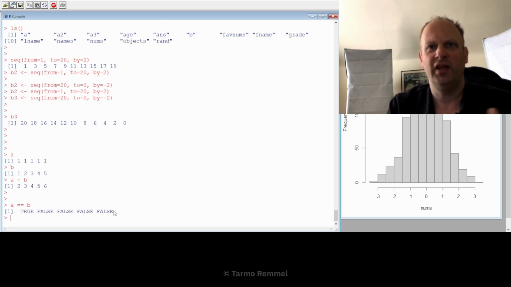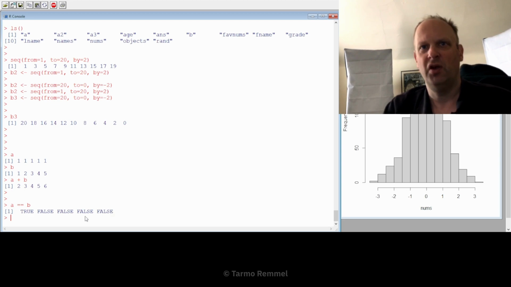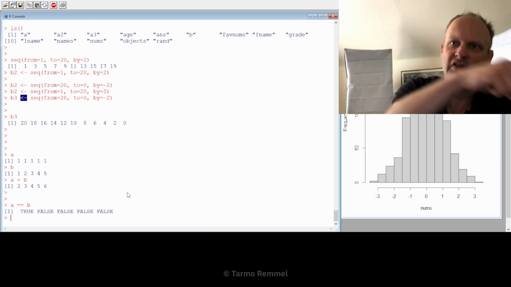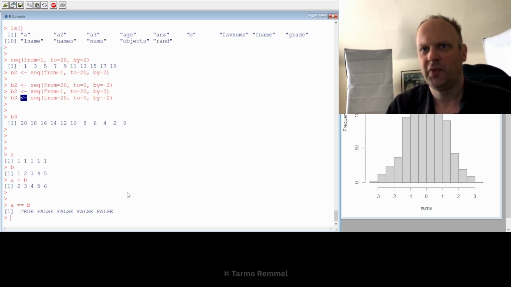So there are many ways this could be used, but notice that when we're checking whether or not something is equal, it's a double equal sign. When we're doing a double equal sign, things are going to resolve to being true or false. Not to be confused with the assignment statement, which is an arrow that says, write this stuff into a specific object. So we don't use equal signs when we're creating objects. We use a double equal sign specifically when we want to test the equivalence of two things.